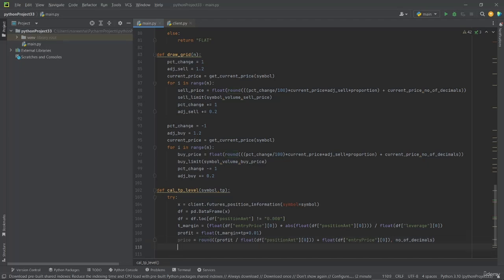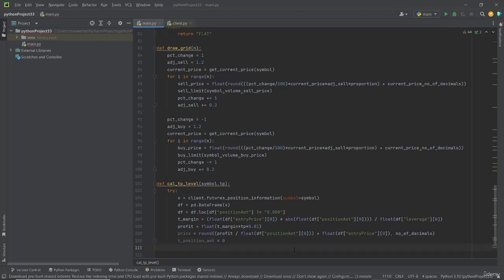Then I want to calculate the total position amount. So I am creating a variable called total position amount. This is initially equal to 0. Then I am going to create a for loop to iterate df.